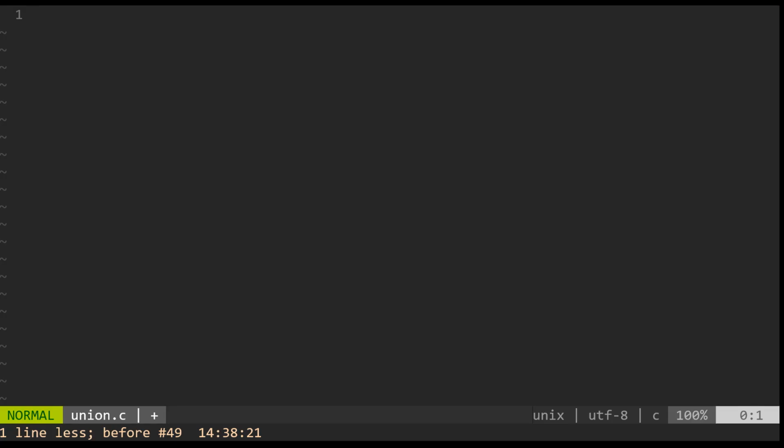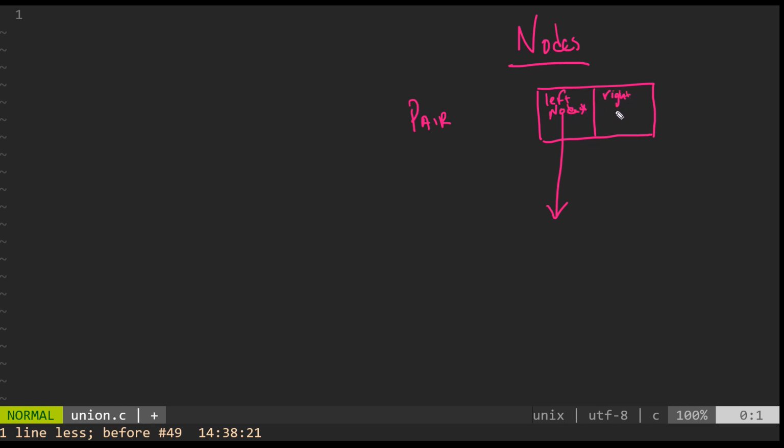So how are we going to represent these char pair nodes in C? Before we get into the actual code, let's talk about what it is we're trying to represent. Well, we've got two kinds of nodes, right? So if we think about the types of nodes that we might have in our program, there are going to be two types, right? There's going to be a pair type. And a pair type of node is going to have two entries in it. And the two entries are going to be node pointers, right? So the left node pointer and the right node pointer.